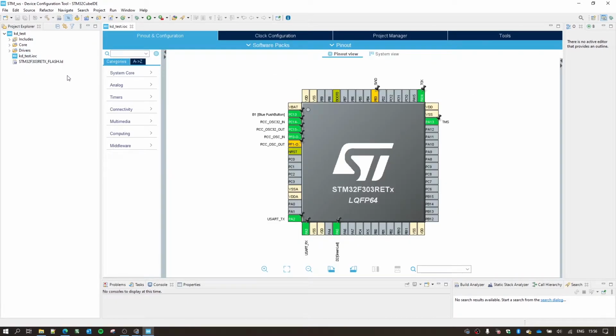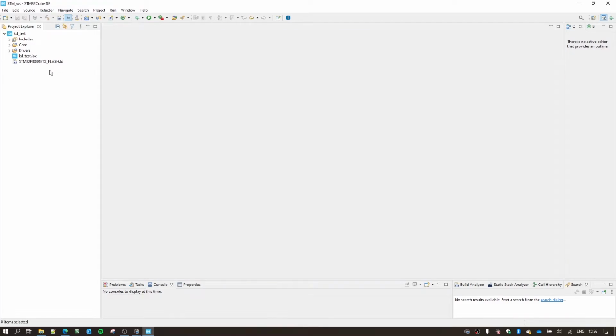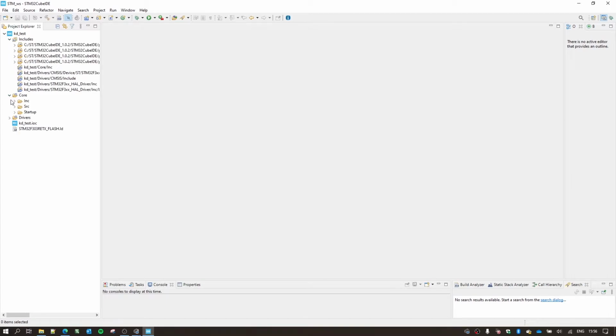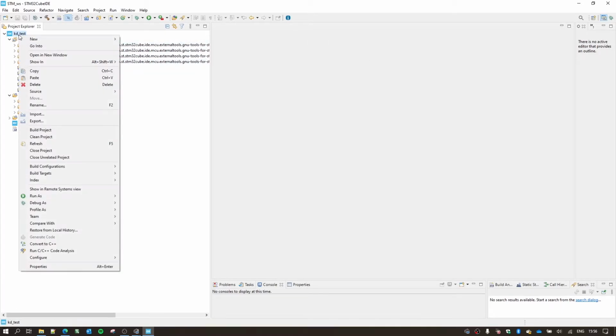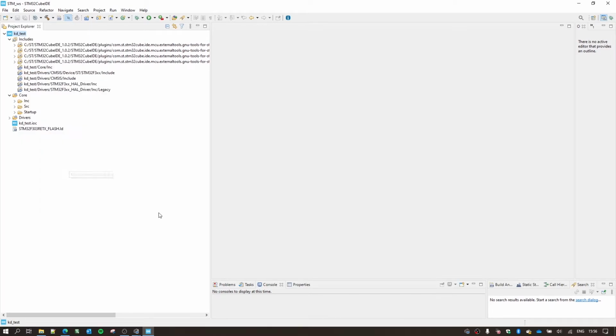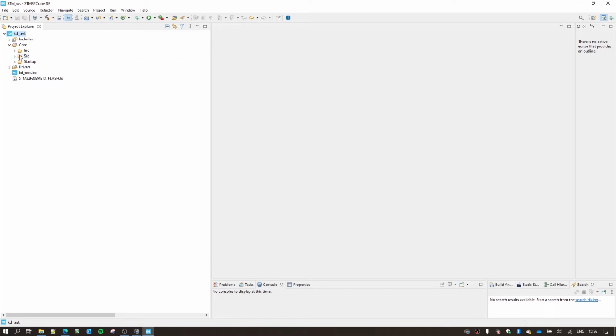Now, let's close this and take a deeper dive into the project explorer. So the code has been already generated, and if you see, there is the includes tab where you have already included all these libraries, and you can change this by going into the project properties. As easy as that. So right now they have already included all these project libraries for us. So what is important is the next one, which is the core folder.